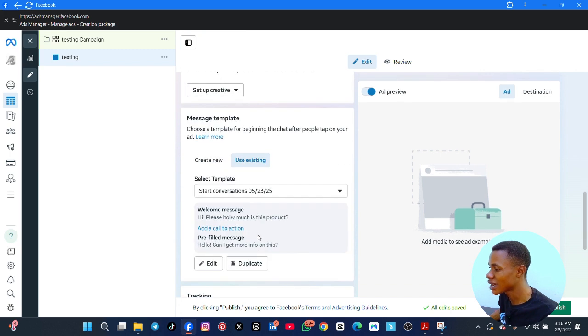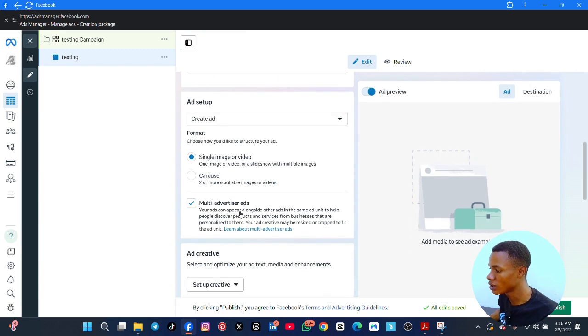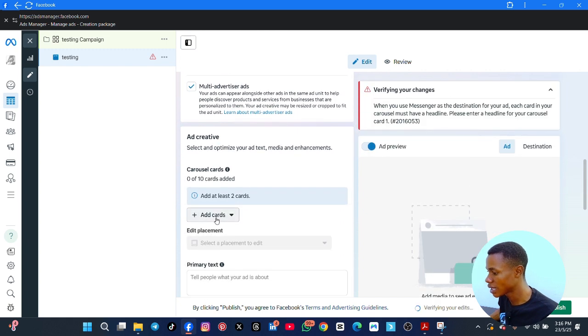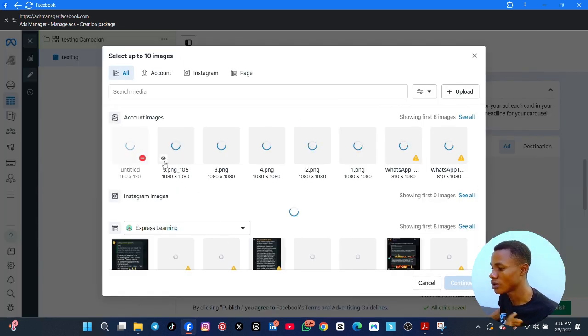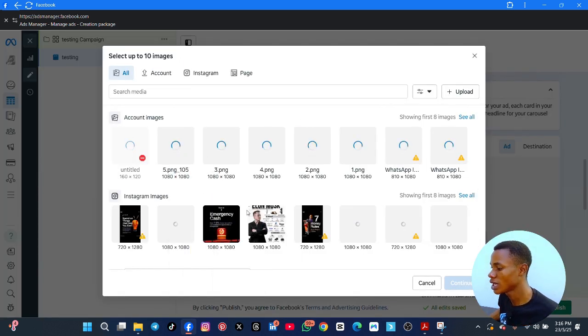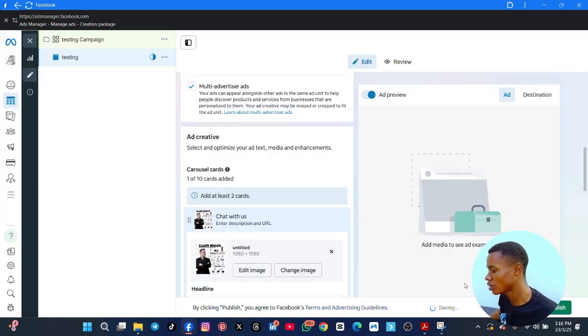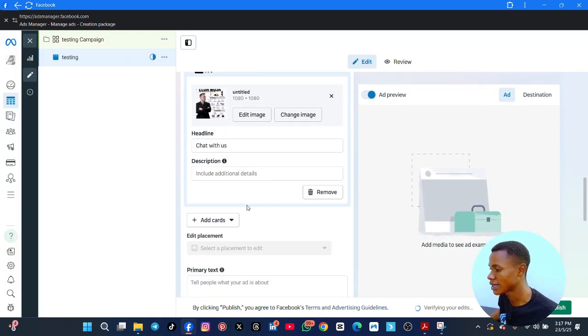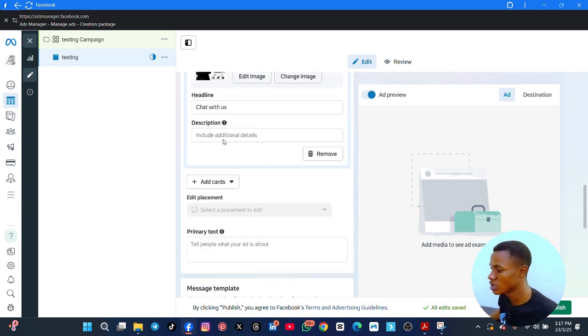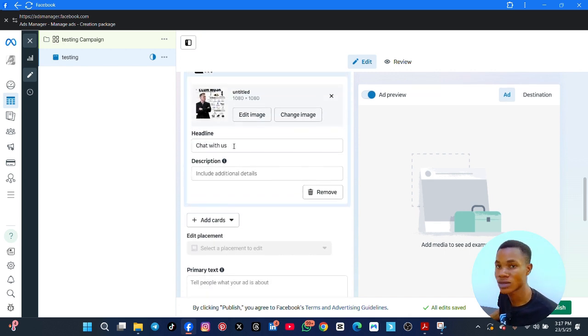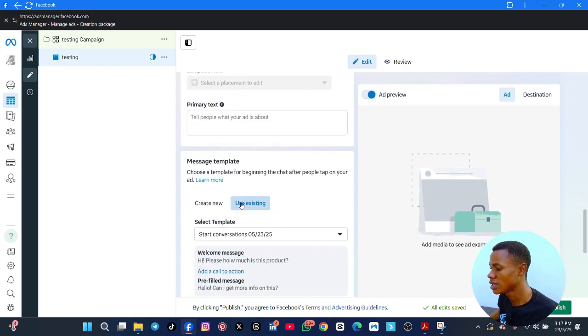So this is how to run an advertisement. When you click on this get your carousels, you can actually bring in the images and all of that. See where they said add your images, so you can actually click and click on image, and then you go to your computer or your phone, and then you're going to bring in any image at all you want to. You can choose multiple of them. Like I said before, you can choose a lot of them. So maybe the headline here will be chat us. If you want it to be changed like contact us, or let's say WhatsApp us here, you can just change it here. This is how to do it.